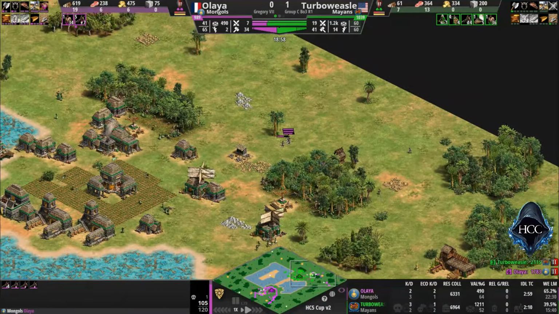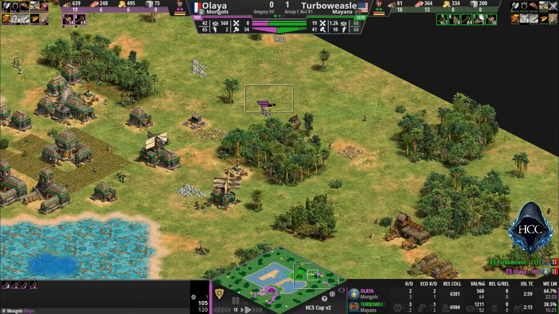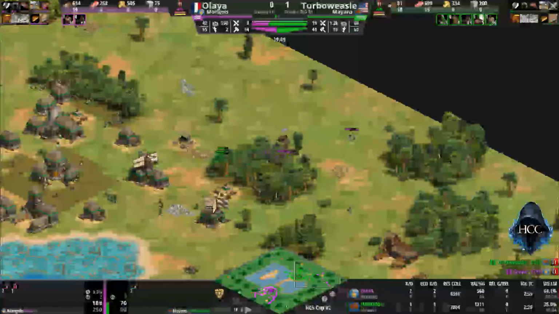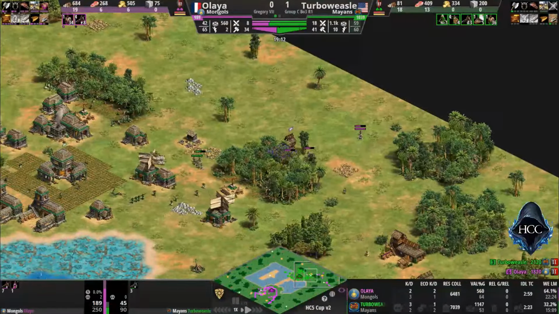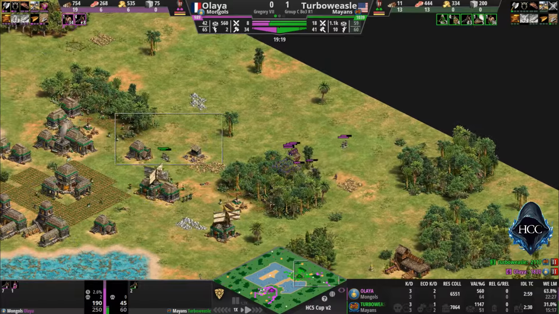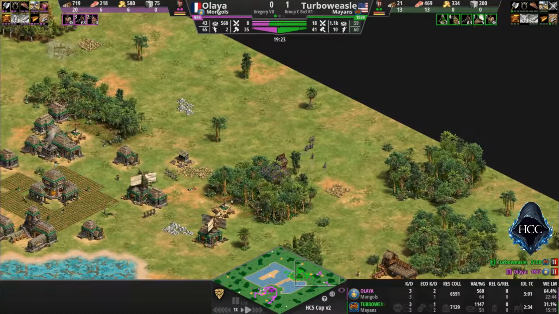Now, despite Turbo's base being wide open, so far, Olaya's only managed to kill 2 villagers. There are skirmishers coming out now.